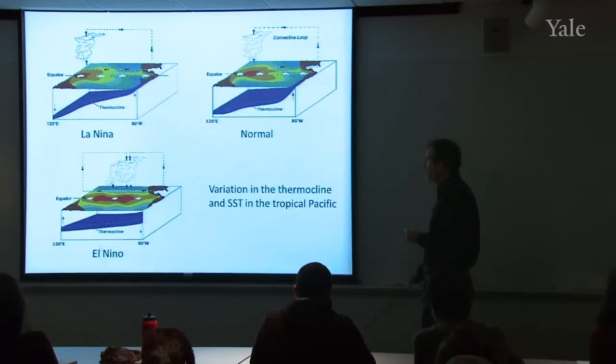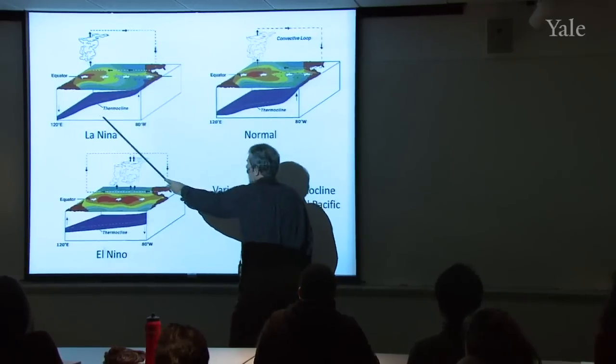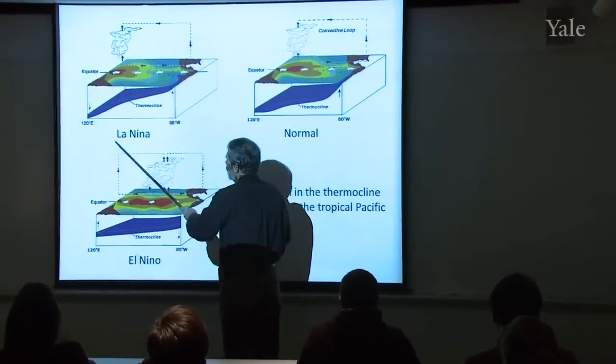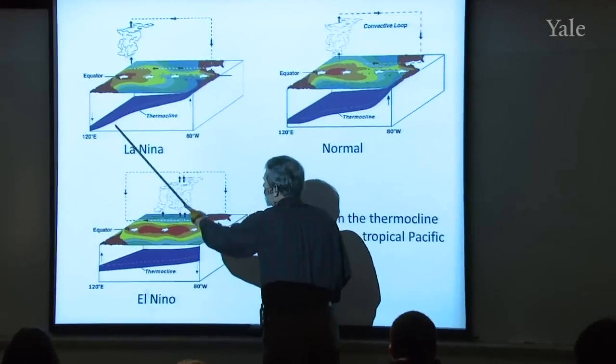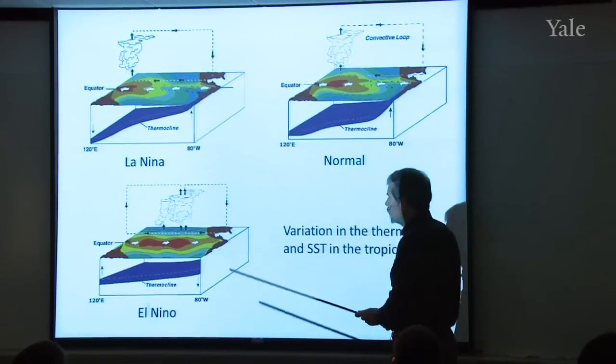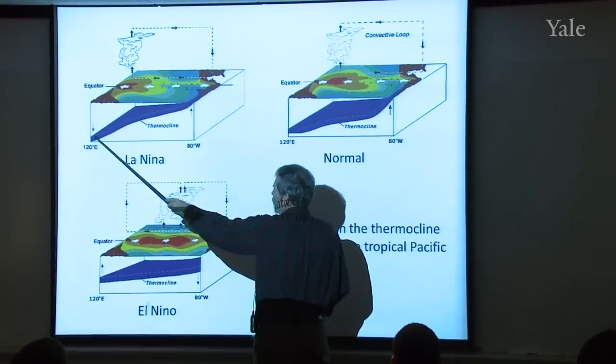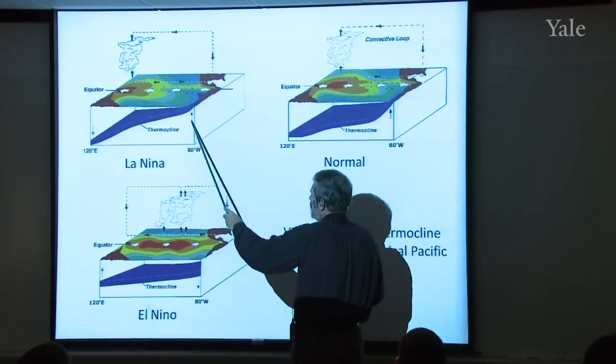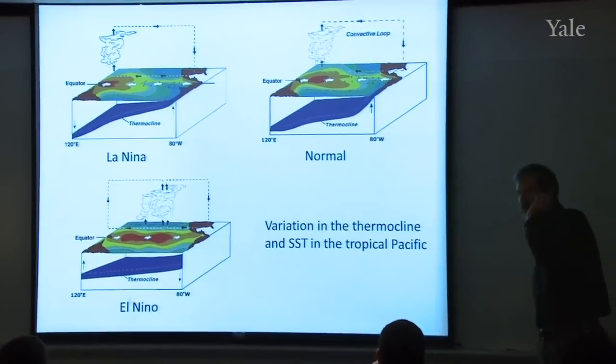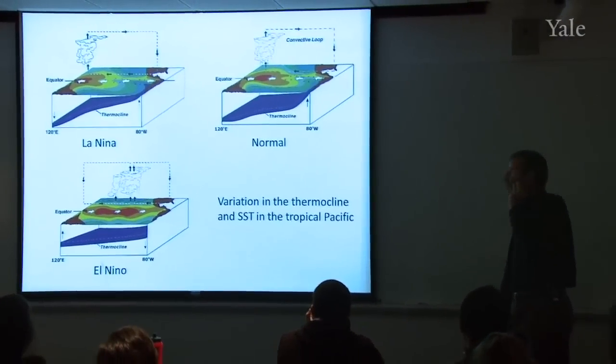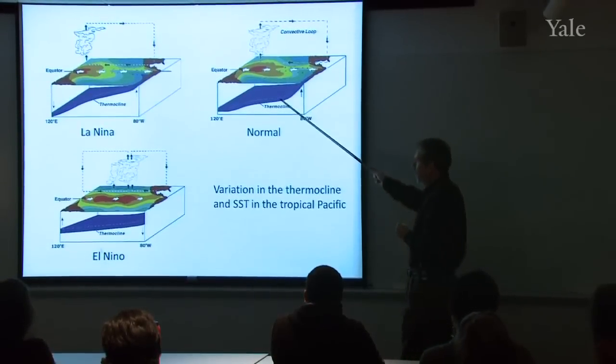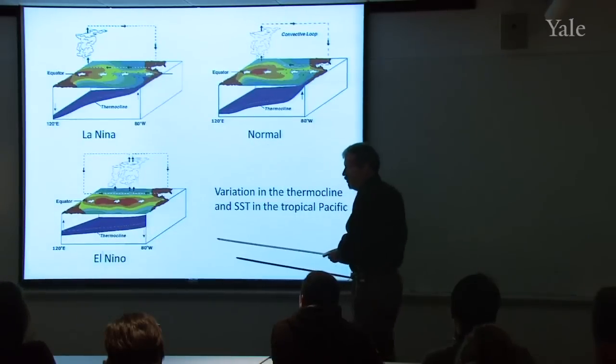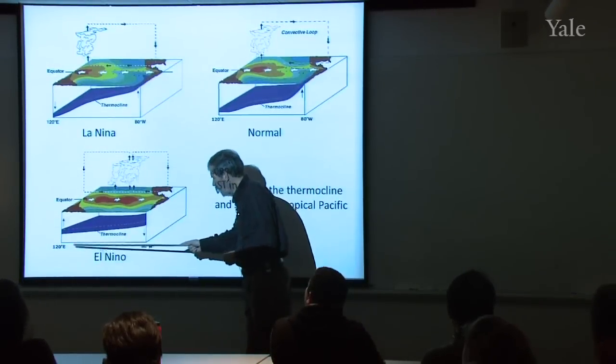And we'll follow that train of cause and effect as we go. Here's the way it's defined today, largely in terms of the surface temperature of the Pacific Ocean and the depth of the thermocline. So during La Niña, you have generally a steeply inclined thermocline, deeper in the western Pacific with lots of warm water then, but shallower in the eastern Pacific, which means the cold water is brought up very close to the surface, even to the surface. The normal condition is halfway in between. And then the El Niño situation is when the thermocline is flatter across the Pacific Ocean.